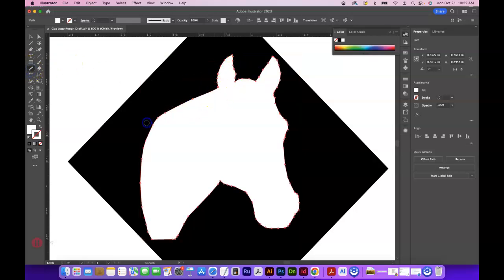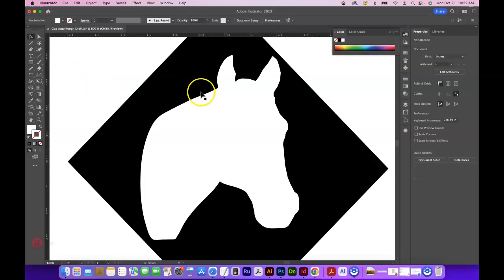You can see the anchor points, and then you can smooth out. I'm not really doing much, I'm just going over these once really quickly, and just some of the rougher areas. I think this area and the brow and around the nose all look good. It was mostly just around the mane and maybe down here where it was really rough.